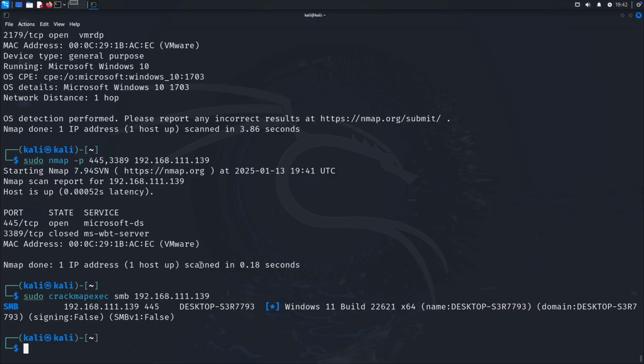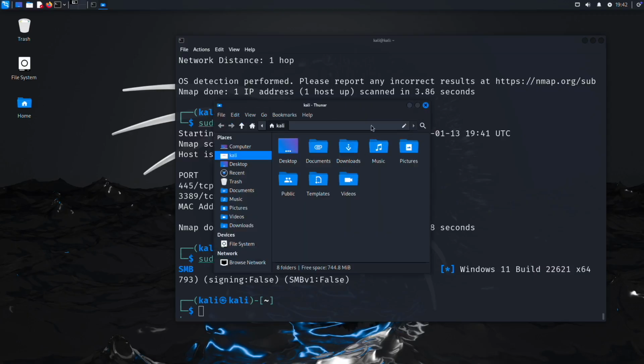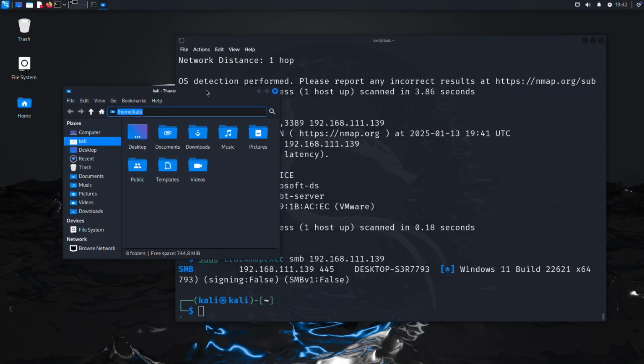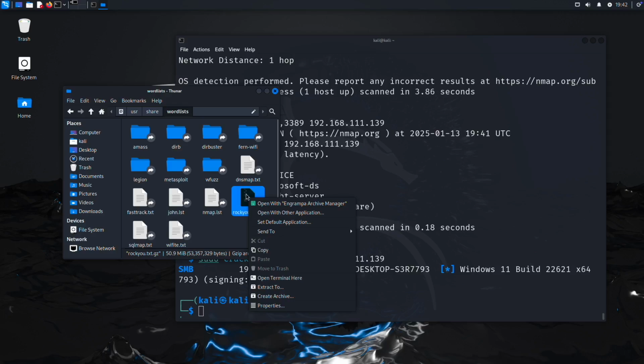So next, they might try to attack the computer. They might know who's using the computer, they might know the username, but not the password. So in Kali Linux, it comes with a default password list. In usr/share/wordlists, it has this password list. You'll see it's a .gz file. It's txt.gz. You might know txt is just a text file, but .gz means it's compressed. We need to extract it.